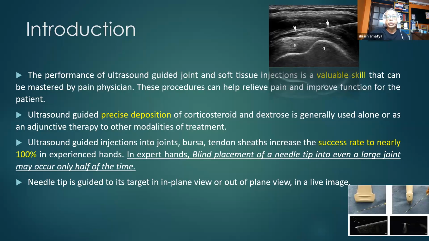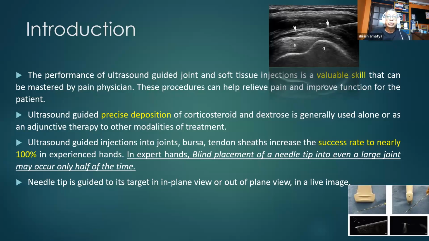And during ultrasound, the needle tip is guided into the target either in plane view or out of plane view, as Dr. Suspa has already mentioned, in a live image. And direct visualization of the success or failure of placement is seen and can also be recorded. In this picture, you can see the precise needling into the subdeltoid, subacromial bursa. The injection is being done. And in another lower picture, you can see the needle either in plane, where the whole shaft of the needle is seen, or in the out of plane view, where the tip of the needle, a hyperechoic area, is seen.